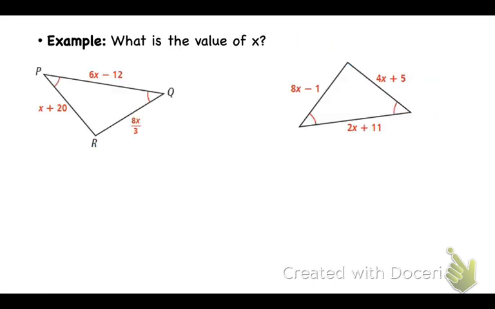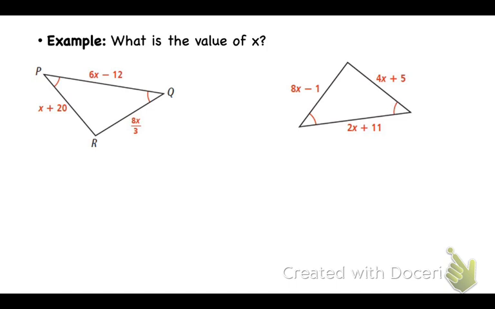Okay. Ooh, a fraction. Okay, these are sides. They annoy me. I don't have the luxury of making sides equal to 180, do I? But I do know that angle P and angle Q are congruent. How do I know that? They have the little arcs, right? So that tells me they're congruent.